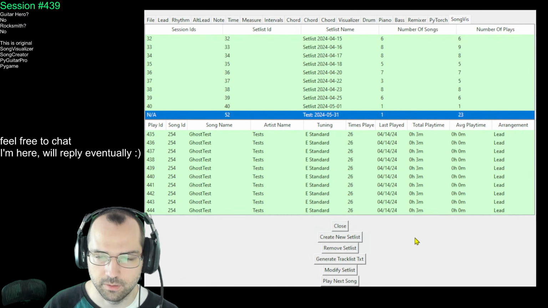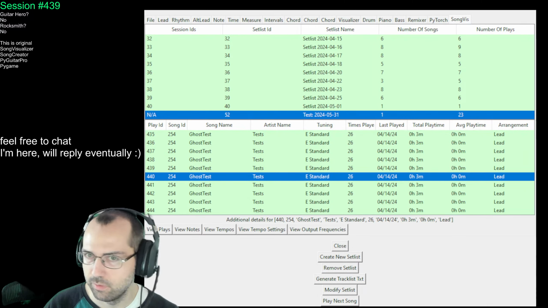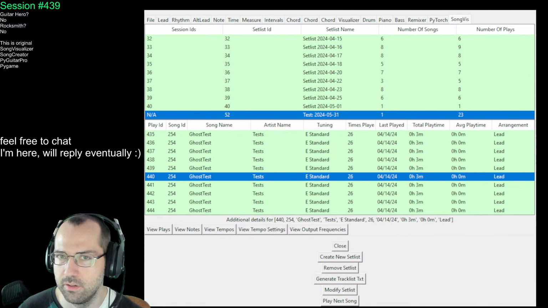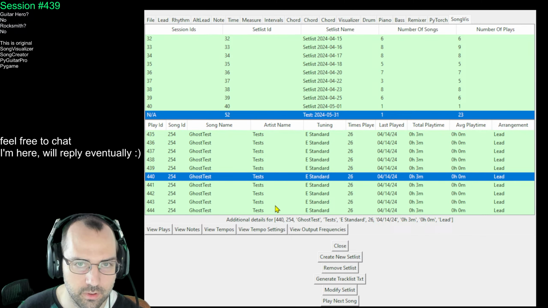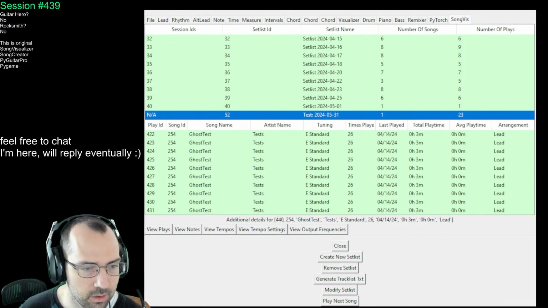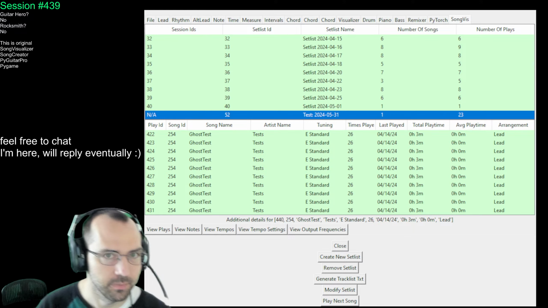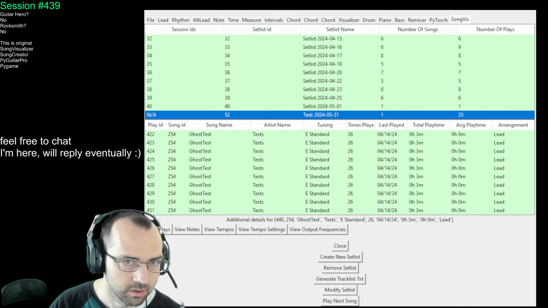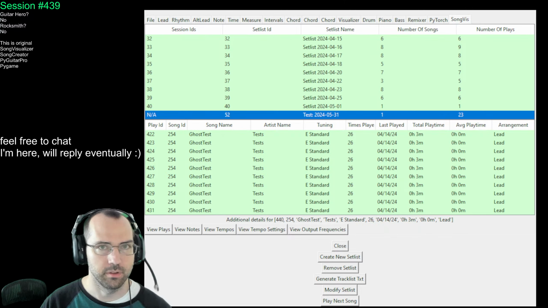Importing it as, and then we do, what's the flow? Oh yeah, click. Wow, look at that. View plays, view notes, view tempos, view output frequencies, view plays. Doesn't work. Display query results.